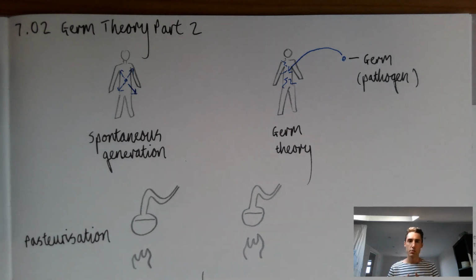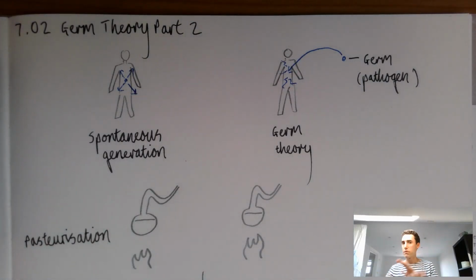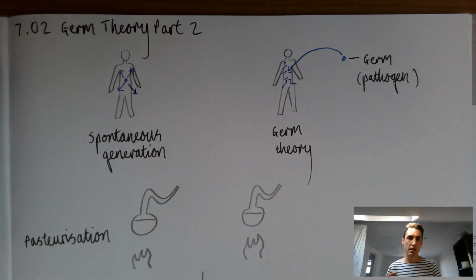Because then we can also start to understand all of our body's defenses, whether it's the outer physical defenses, whether it's the immune system that we have, how vaccines work, how herd immunity works. All of it comes back to this one idea that pathogens are what cause diseases. Obviously, in this case, I'm talking about communicable diseases. We'll come back to the other categories of diseases later. But this lesson really wants to introduce that core idea that will then embed throughout the first part of this scheme of work.